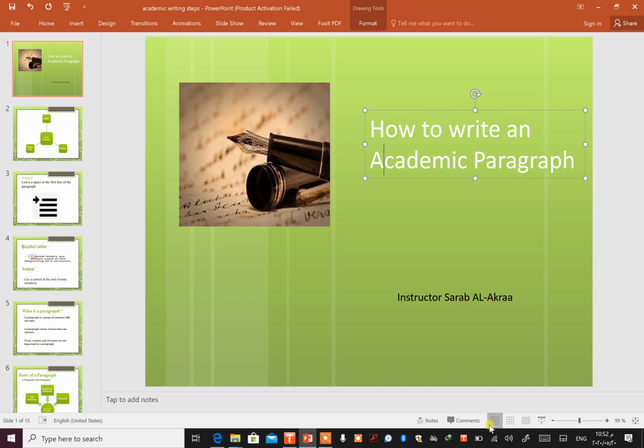Okay, and just put in your mind there are 3 types of sentences that you need to use in writing. We have the simple sentence, which means the sentence has a subject and a verb. You have a compound sentence, which means 2 independent sentences combined with one conjunction. We call them FANBOYS, which are for, but, so.